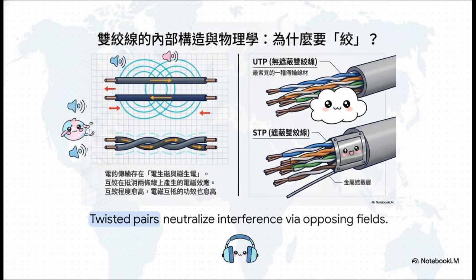Well, engineers leverage physics using twisted pairs. By physically twisting the copper wires tightly together, it creates opposing magnetic fields that literally cancel each other out. It works exactly like your favorite pair of noise-canceling headphones. We've got unshielded twisted pair, which is super common and cost-effective, and then shielded twisted pair, which wraps those twists in a metallic shield for heavily disrupted industrial areas.